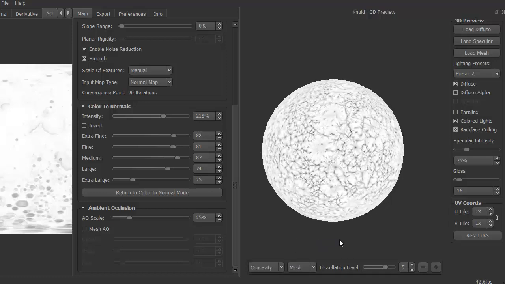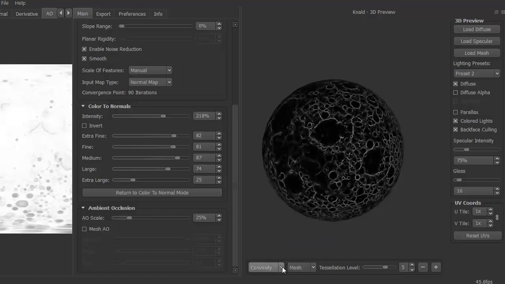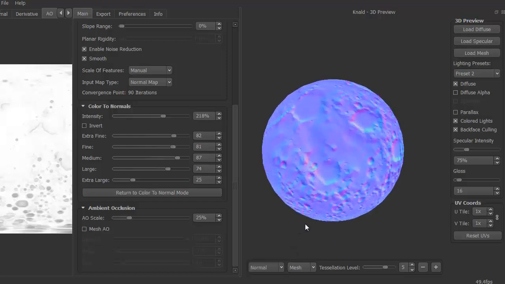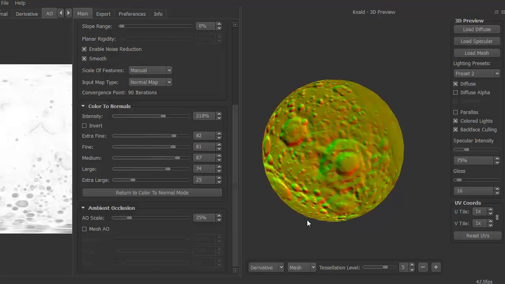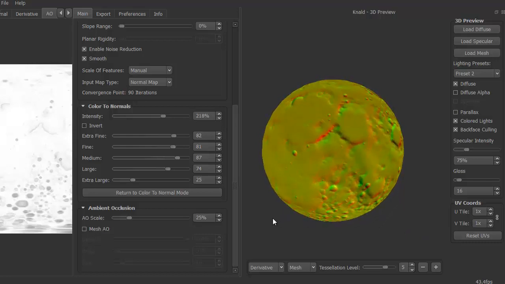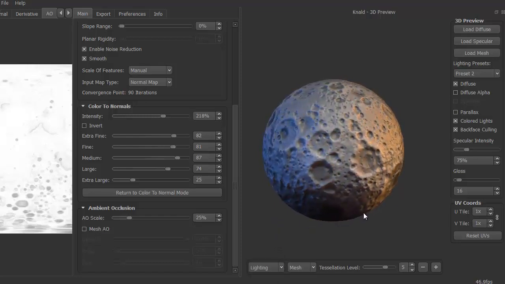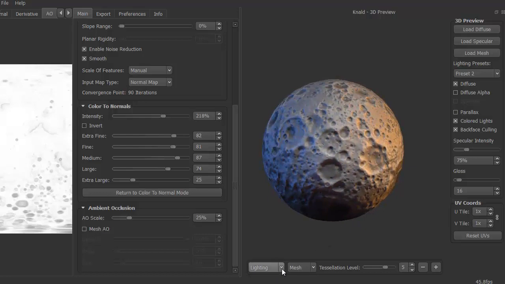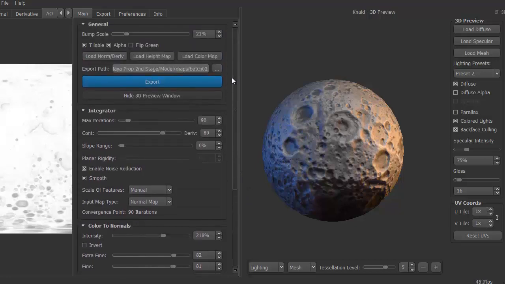There's the concavity, convexity, there's the normal, again, really nice normal, and the derivative. So you can see what each one is looking like and how it's affecting the model right off the bat. Set it back to lighting and you're back to your original shot. But you can go through that and check to see what you like on all of them and make sure you're liking what you see on every individual map. And I love that feature. I just think it's fantastic. It really does come in handy.